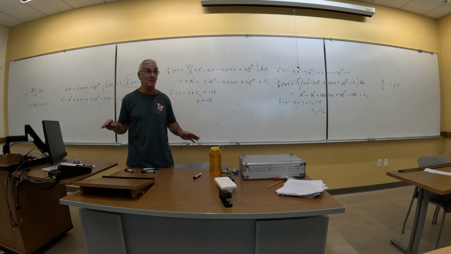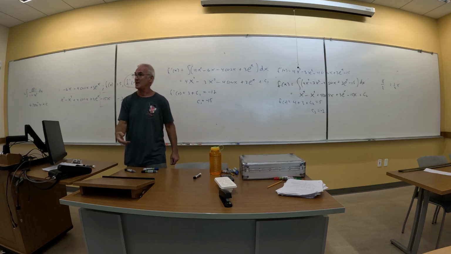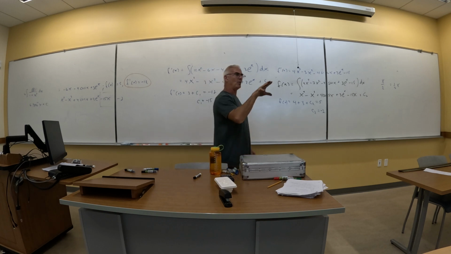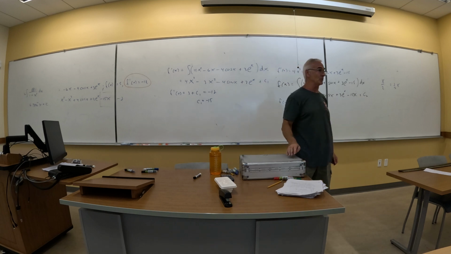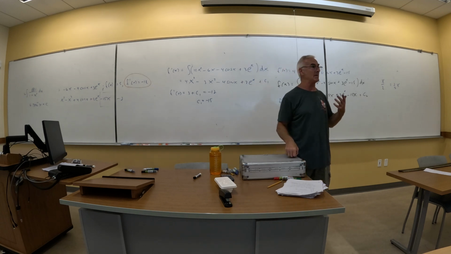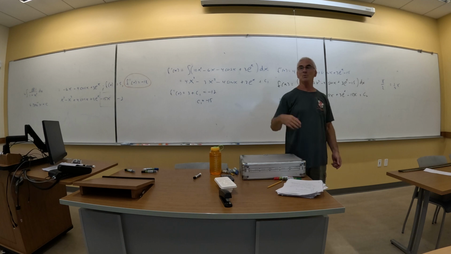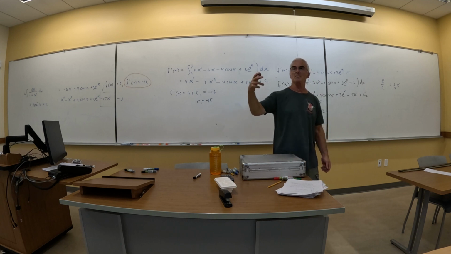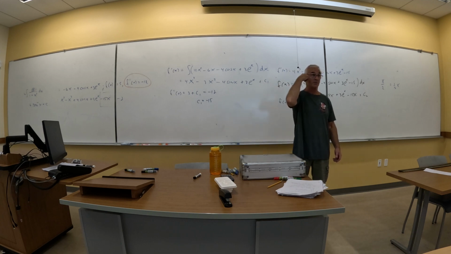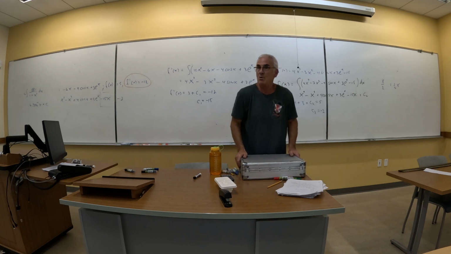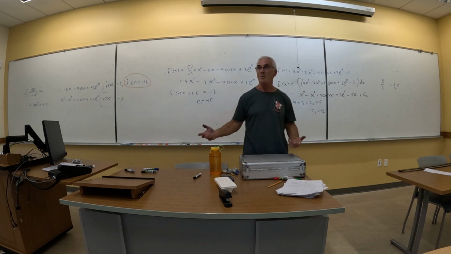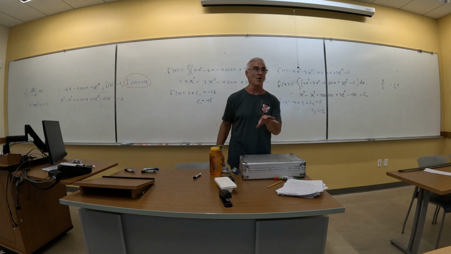Even though all the functions are different, the processes start feeling the same, going, oh, yeah, we always do this first. So when you were doing derivatives, if your argument wasn't an x, you knew you do chain rule, and then you just multiply that at the end. That became automatic. Now when we're doing antiderivatives, it's going to have a similar feel. A lot of times you're going to say, oh, I have to consider the chain rule, and then here's how I do it. It's a little bit more complicated, but you will get good at it because we're going to do it so many times. We're just not one and done.